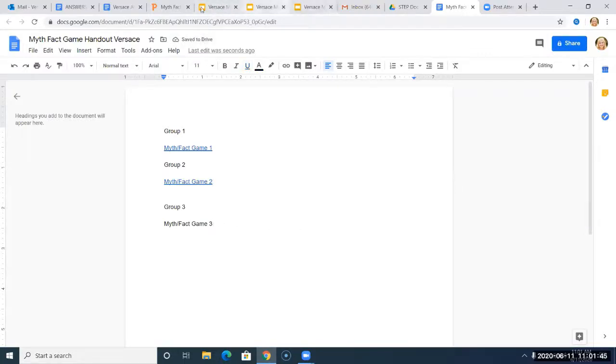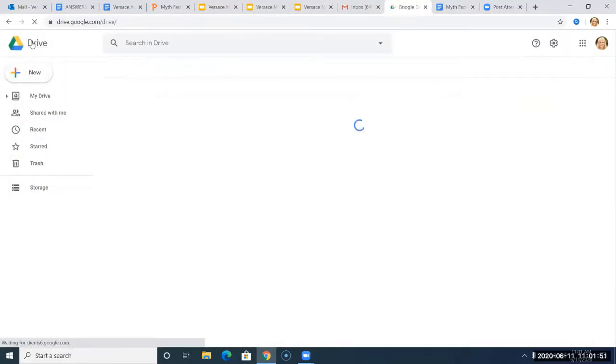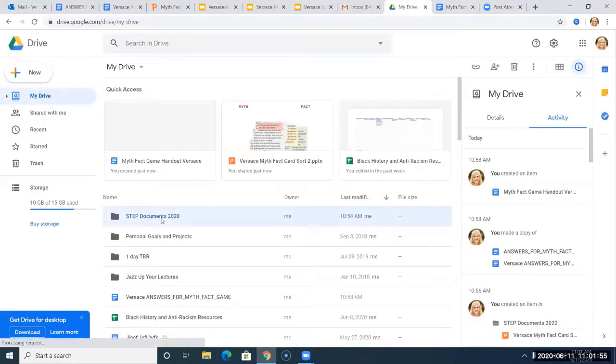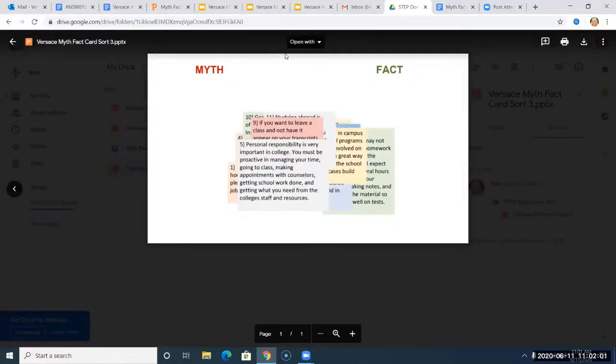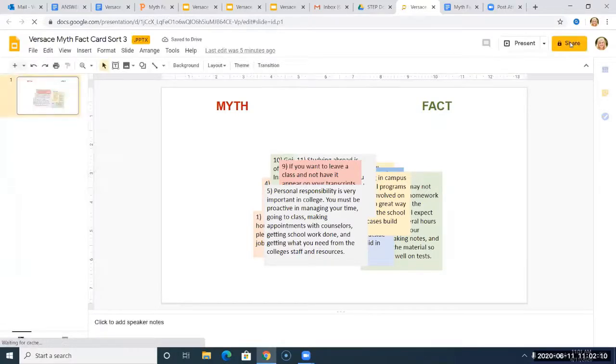Now I keep just clicking back up here, but I also want to show you how to get to it. So if you were just in the docs in your drive, you would click on the folder that you made, and then you could do, here's 3. And again, you have to click open with Google Docs. Otherwise, it won't work the way you want it to. So now when it looks like this, you're going to click share.